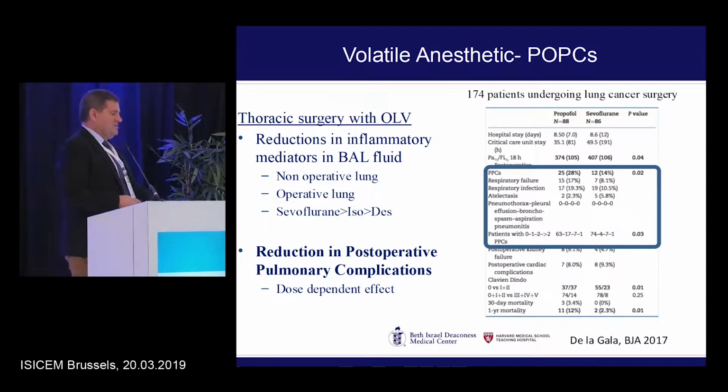Here is a patient-level outcomes of postoperative pulmonary complications in patients undergoing lung cancer surgery. You can see the propofol column on the left, the sevoflurane column on the right, and there's a significant reduction in postoperative pulmonary complications. In the patients who had postoperative pulmonary complications, there were fewer in the sevoflurane group. So this is a larger study, 174 patients, and I think it does demonstrate the protective effect of sevoflurane.